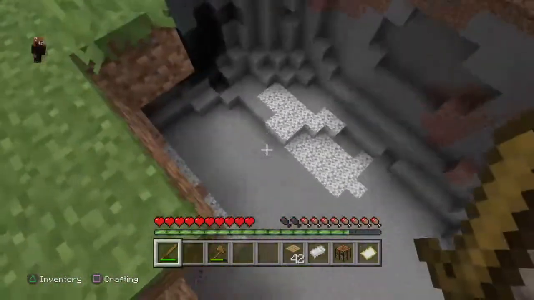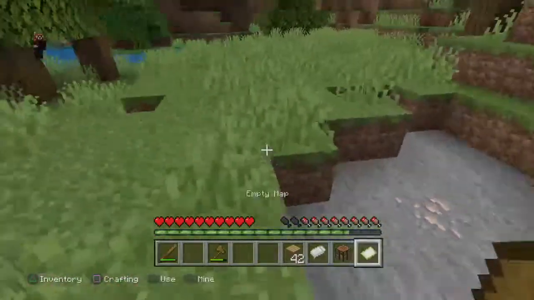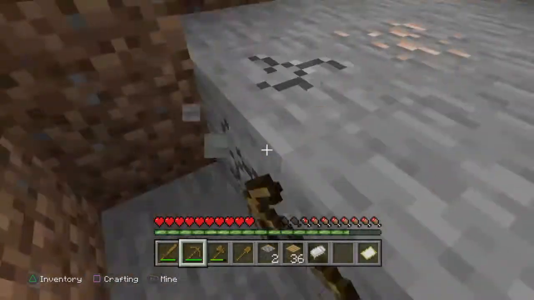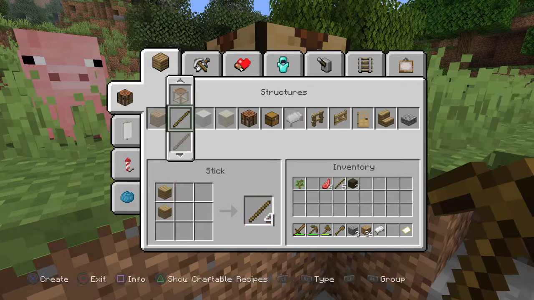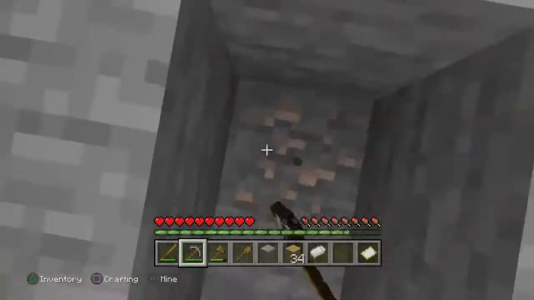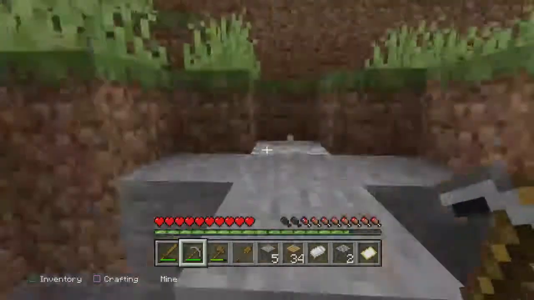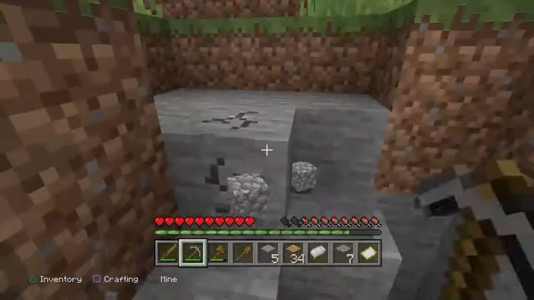Some iron there. I don't want to go down yet. Oh yeah, but there's some iron here though. Not fun. Five iron, which is quite good. Right, let's get some coal and smelt it.